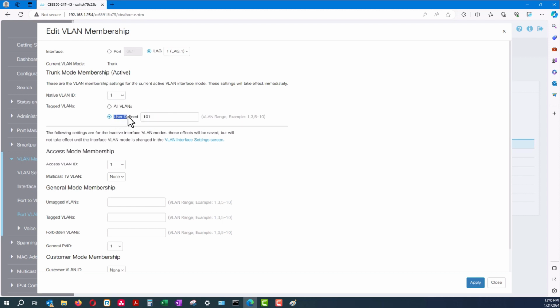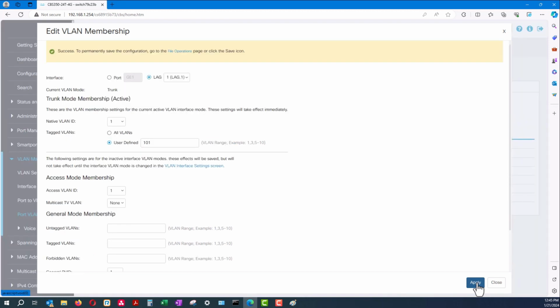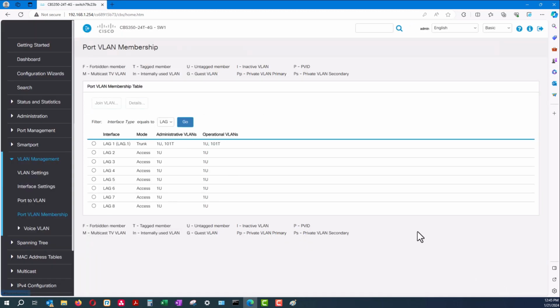So that's the user defined. I will define it here and apply. Okay, when I close it, as you see, it's changed. So for my trunk right now, VLAN 1 is untagged and VLAN 101 is tagged traffic. Later you can add more based on your requirements.